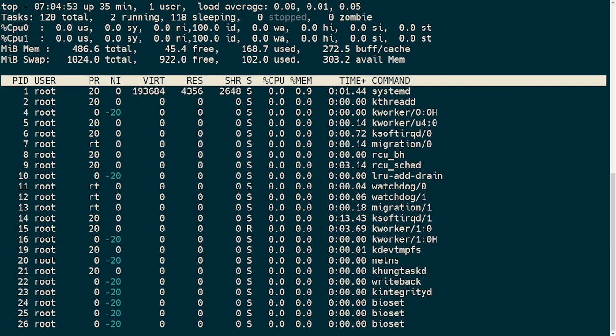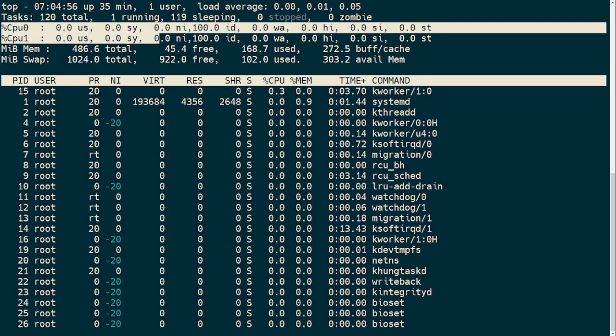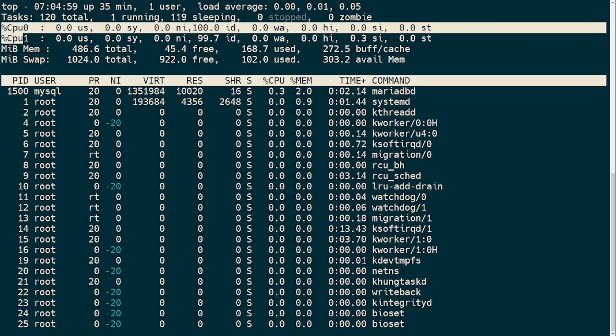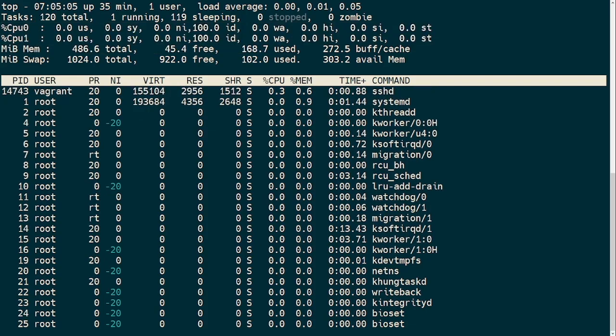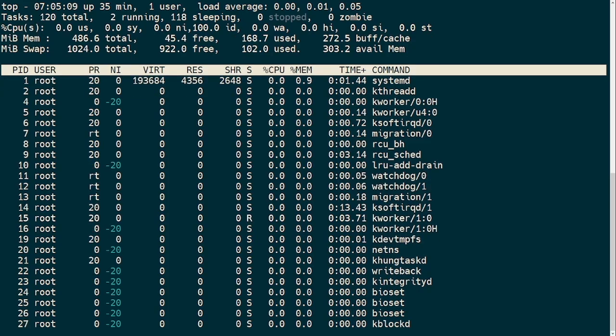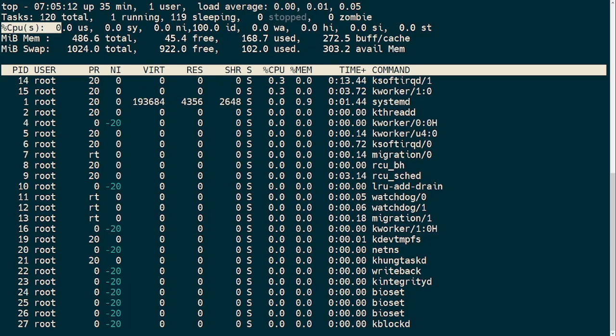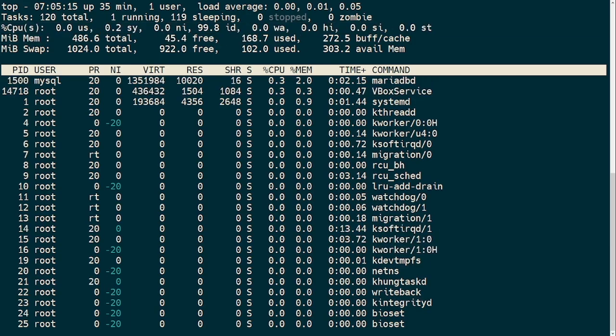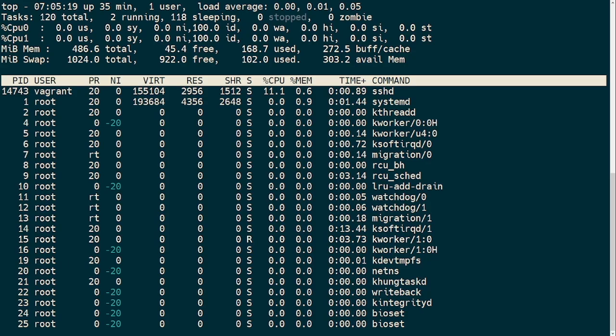You can see I have two CPUs. Let's check if I have more than two, maybe three or four. I will press 1 again. So 1 is doing the toggle. I have only two cores, so it's showing me two CPUs only.